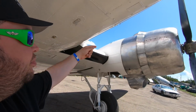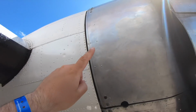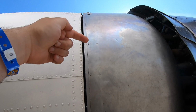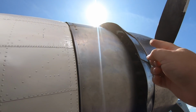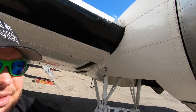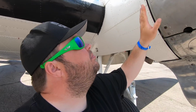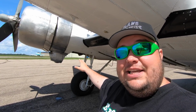So the number one engine here, if you remember, had a rocker cover leak on the outboard side. On the inboard side, something I could see, I don't know if you can pick it up, there's a little bit of discoloration right there. That is fuel, and it's coming from that intake pipe right here that I could see from the flight itself. So a little bit of a fuel leak. I would say maybe a 4 out of 10 oil leak on this side.